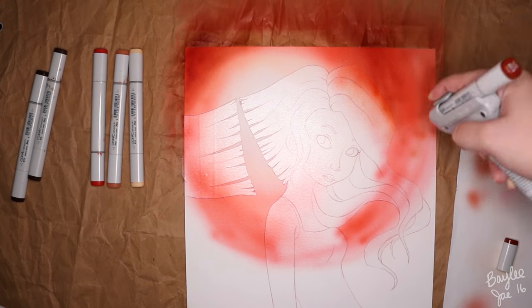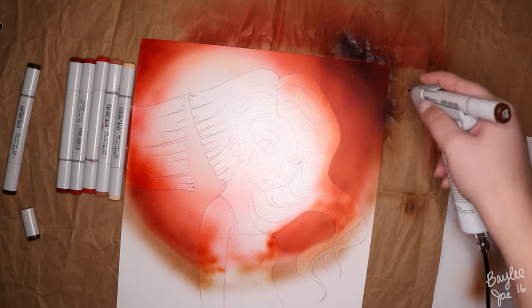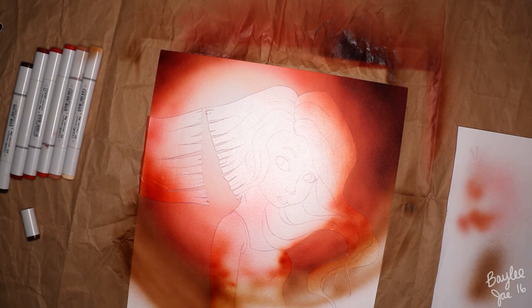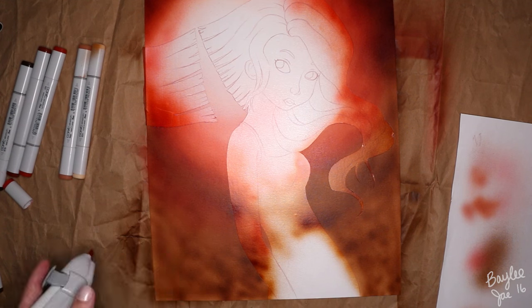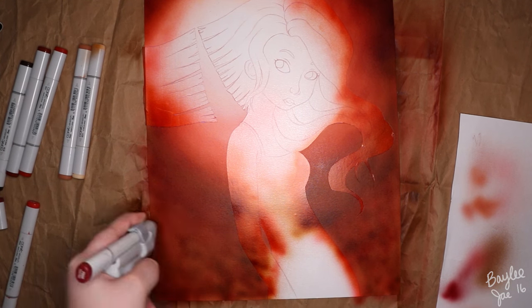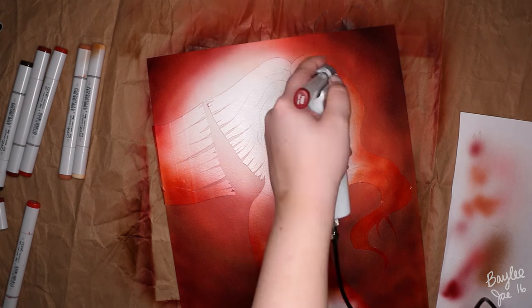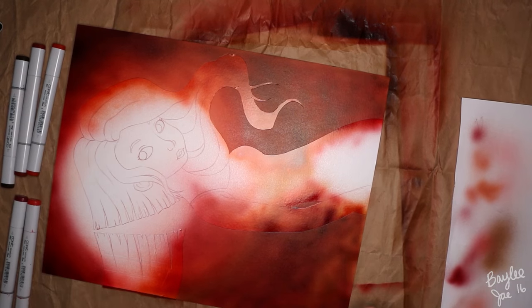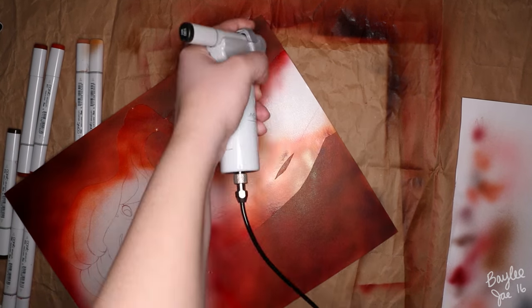I was pretty careful, so I feel like it wasn't too bad. Also, with the airbrushing, when you airbrush, the ink, for the most part, sits on top of the paper, so it's more prone to smearing as opposed to if I had just colored in the background regularly. And I know a lot of people think that airbrushing uses a ton of ink, and it can, depending what you're doing, but it's just spraying a fine mist onto the top of the paper.